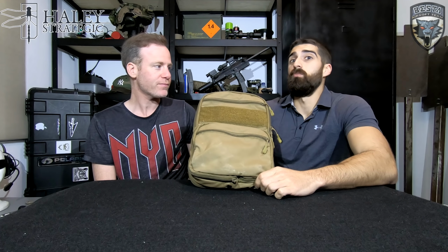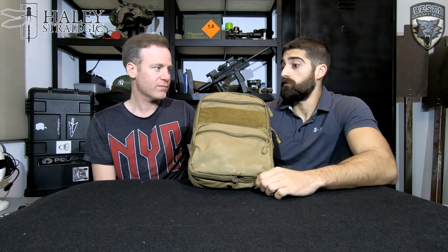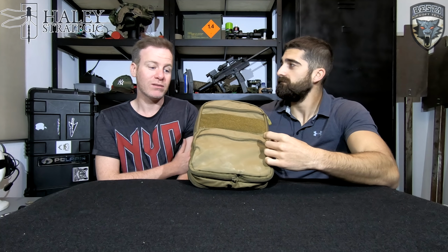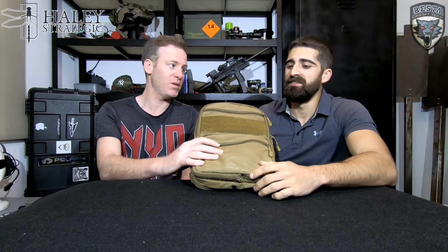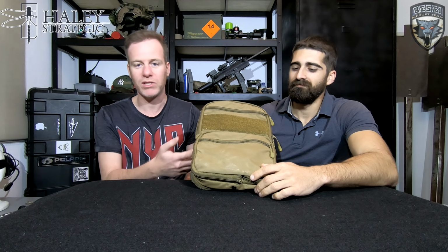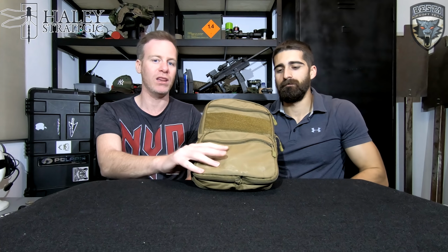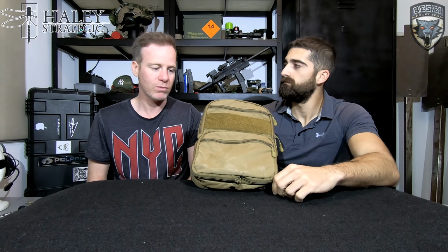The pack itself costs more than many plate carriers out there. So the price is really one of the big cons, considering it could have some more stuff to improve. But nonetheless, would I buy another one? I don't think so. You could never say you're never going to have another backpack, because maybe they'll have this model with the internal organization after seeing this review, and then I'll have to buy that one. But I think this is going to last me a long time, because it does pretty much whatever I want it to do.